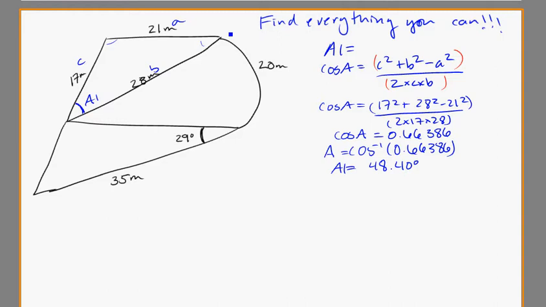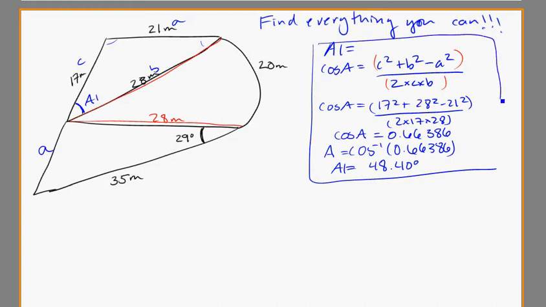Next thing I'll notice is that I do have a sector, and remember that in a sector the radii on it are equal. So those are the 2 radii. So that means this length over here is 28 meters as well. So now I notice that I've got 28 meters, an angle, and 35 meters. I actually have a sandwich over here. So I can solve for this side down here. And I might call this triangle 1, call that sector 2, and call this triangle 3 just to help simplify things.